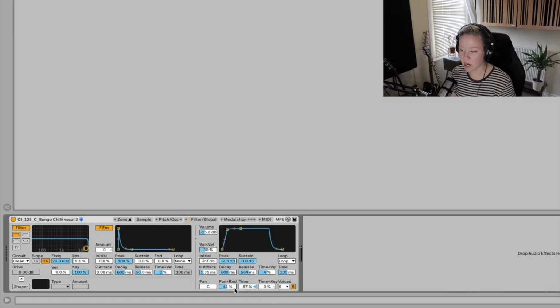So this is a time of all envelopes of samplers. So we have lots of envelopes of them, so it will affect the time, so the size of all the envelopes. Then we have time key. So this will again do the same thing as that time. So it will globally shrink or extend all the envelopes, but related to the key.